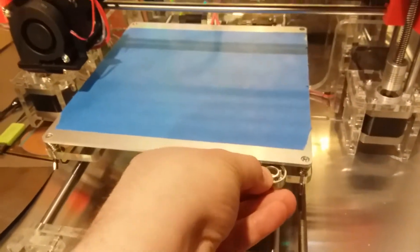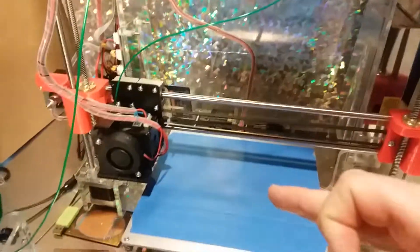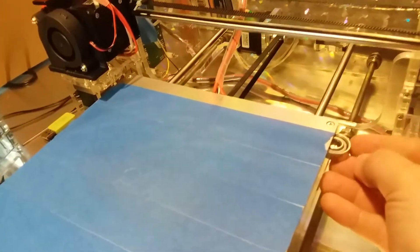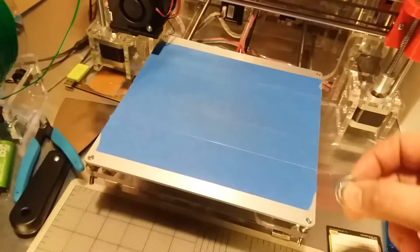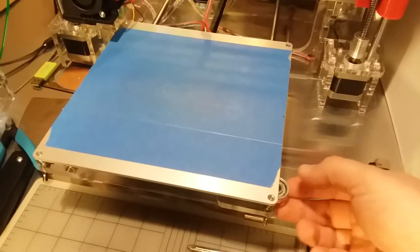Every space between the shuttle and the hotbed has to be the same on all sides. The best way to do that is with a spinner bearing. Put the spinner bearing between the bed and the shuttle, tighten down your screws until it just makes contact with the bearing, then do that on the other side. Make sure the machine is off. Slowly pull your bed out and repeat. You may have to go around four or five times making minor adjustments so the bearing is just barely pinched between the bed and the shuttle. Then remove the bearing.